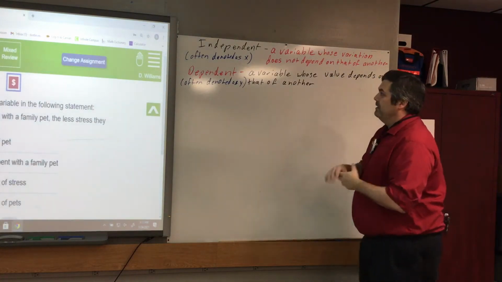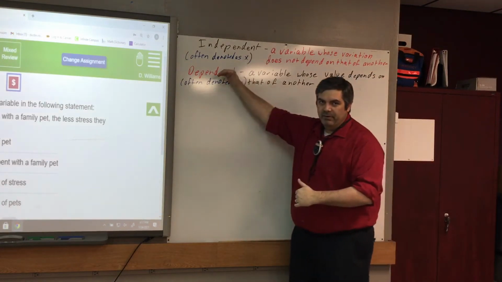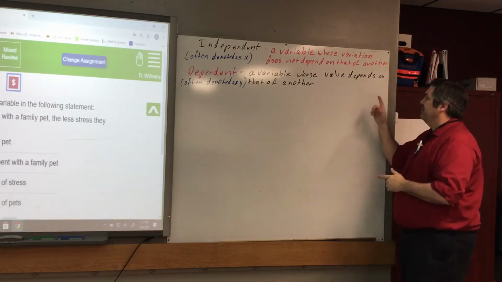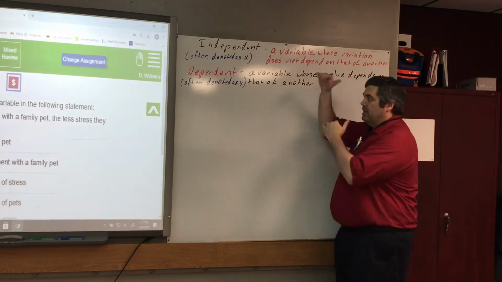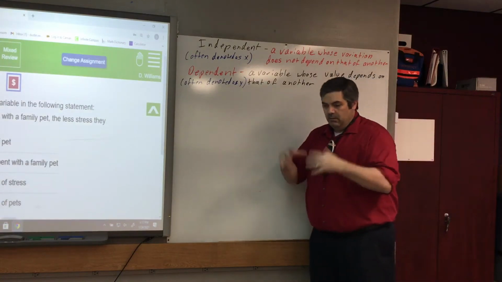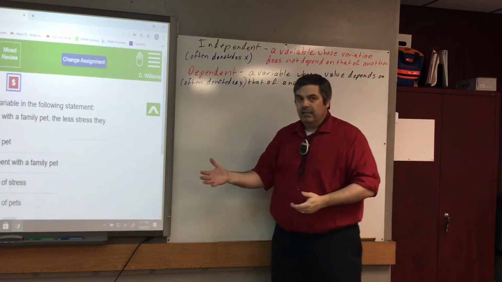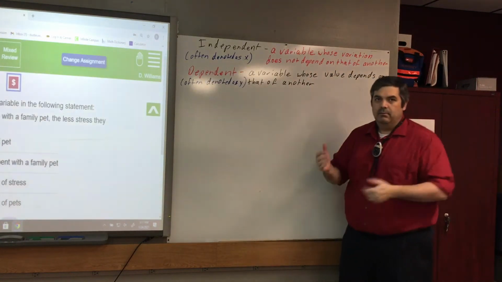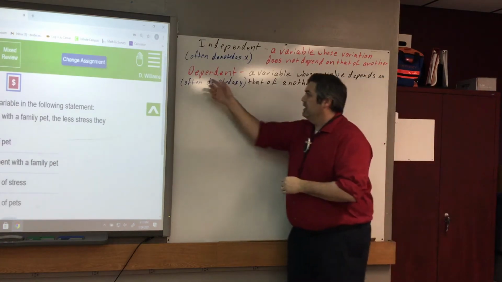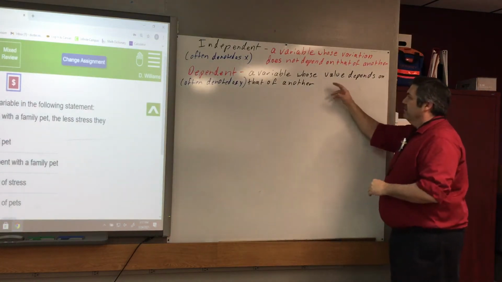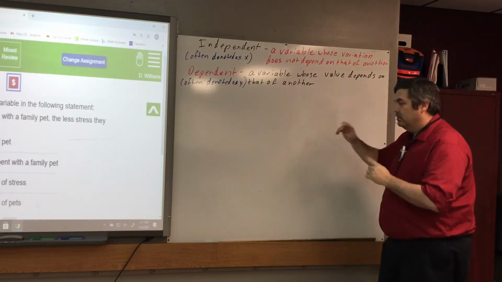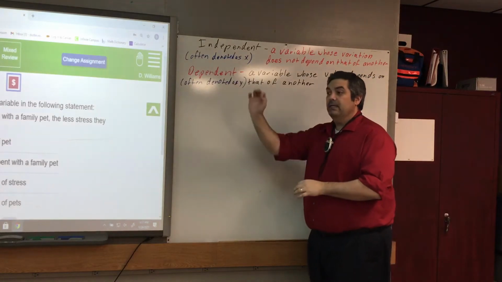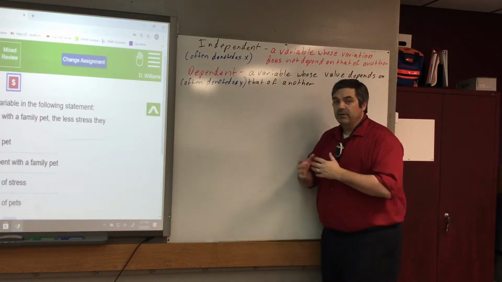All right, independent variable, dependent variable is what this is. Independent: a variable whose variation does not depend on that of another. Just like the word says, it does not depend on anything else. Oftentimes it's denoted as X. In math, it's the X. Dependent variable: a variable whose value depends on that of another. So this one depends on another, and it's often denoted as Y.